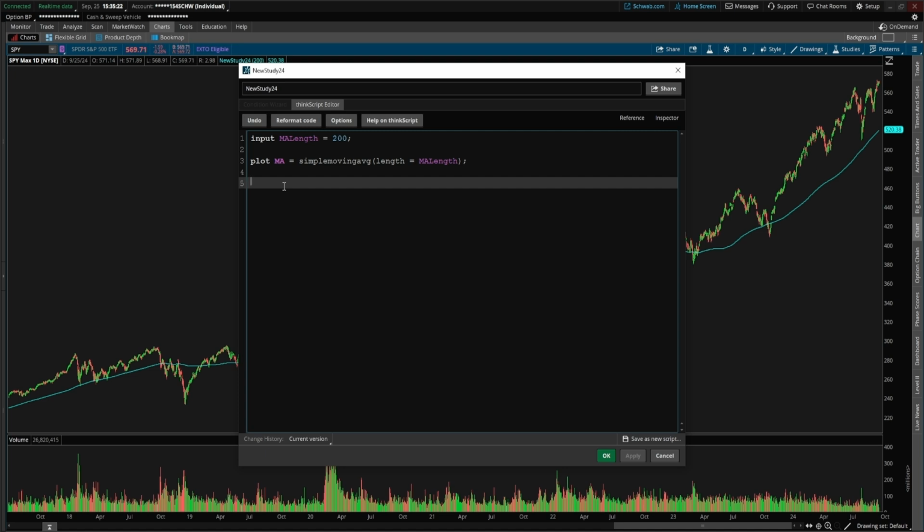Lastly, for this section, we are going to cover conditional statements using the if-else statement. So what am I going to do? I'm going to declare a variable with the keyword plot as I want it to show on the chart. We are going to name the variable y, and then we are going to initialize it with a value. Now we are going to give this a few different possible value combinations by utilizing the if conditional statement. If, and let's go ahead and go through some ideas here.